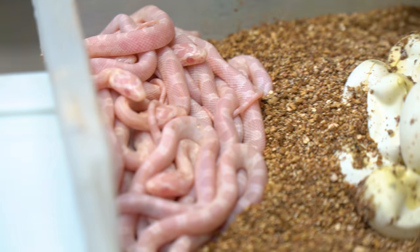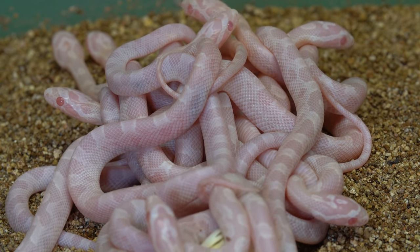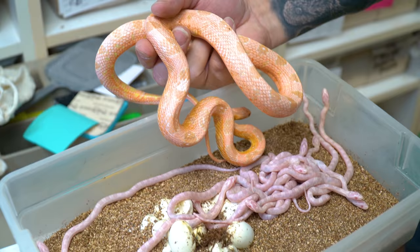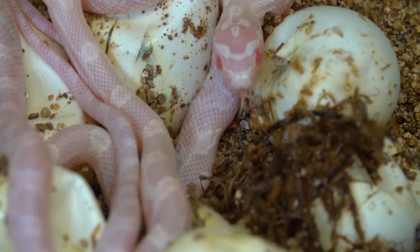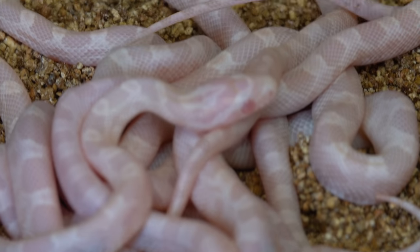Baby colubrid time - I love it. These are actually a bunch of coral snow corn snakes. What they are is snow corn snakes, which is an albino - albino is recessive, and anerythristic is recessive. The albino is lacking black, the anerythristic is lacking red, so you end up with a snow corn snake. But these aren't just normal snow corn snakes - these are actually coral snow corn snakes. This is the mama right here, and she's actually due to lay a second clutch any day now. Look at the difference in color - as they get older, they get this pink color. Polygenically bred for pink, so every generation we breed them we try to produce the pinkest ones and breed them back to unrelated pink animals to get better and better each generation. These should be even pinker than the mama.